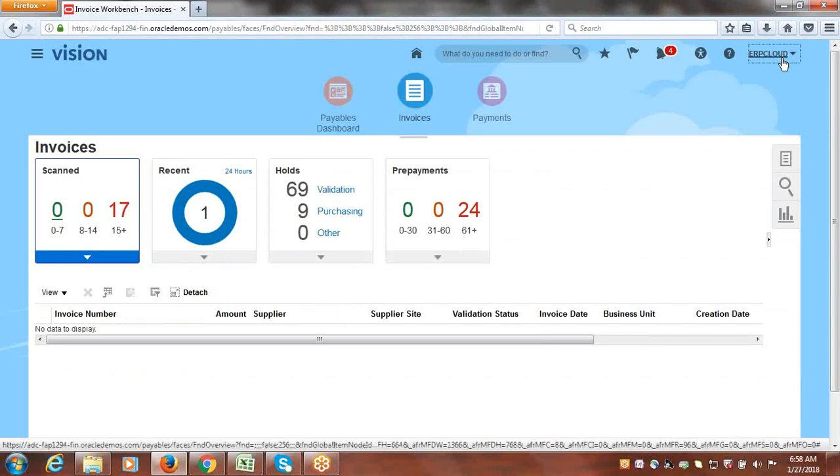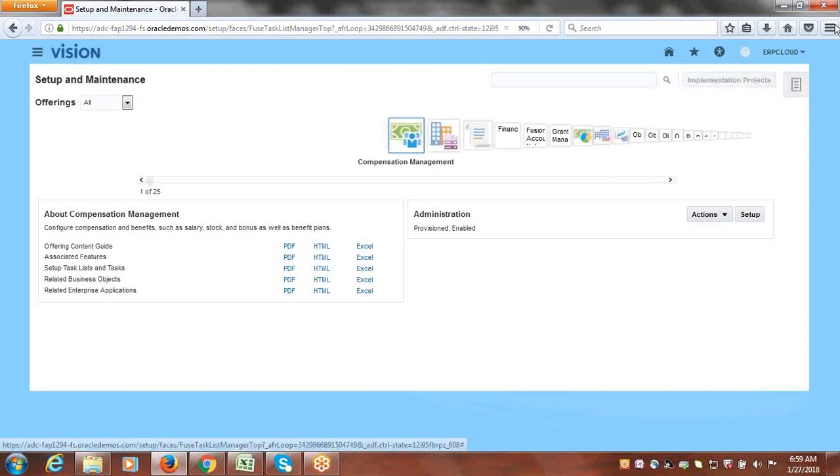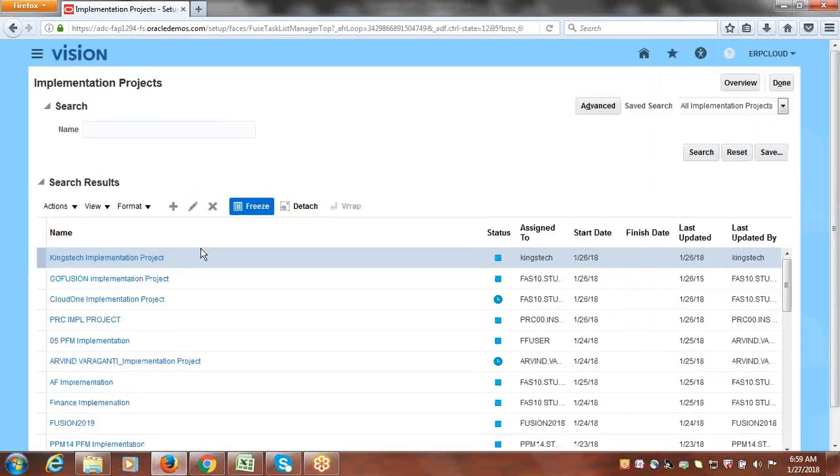Go to our implementation project, configure system options for expenses. Click on overview.